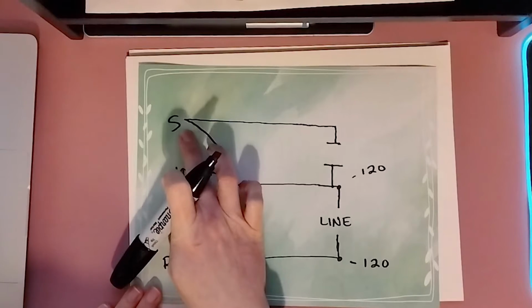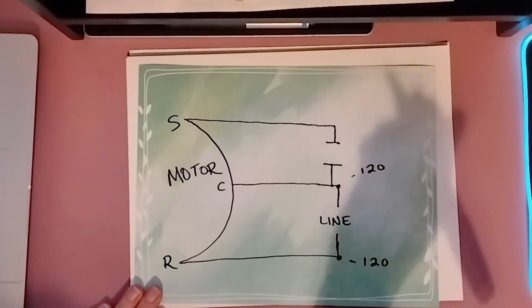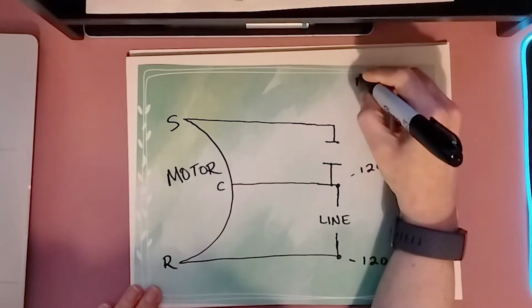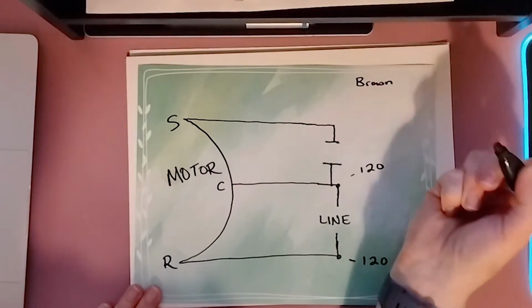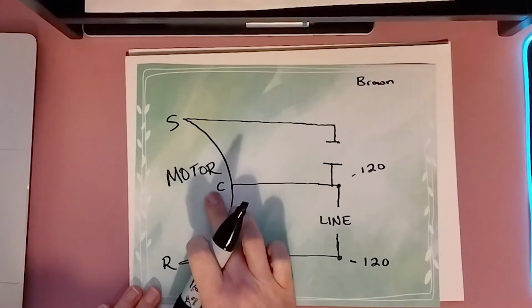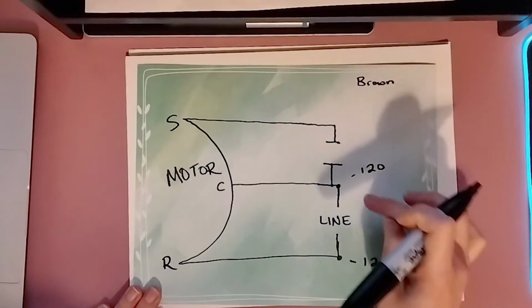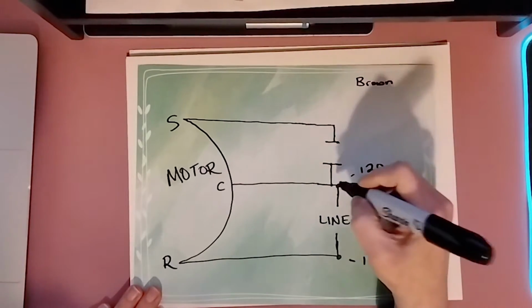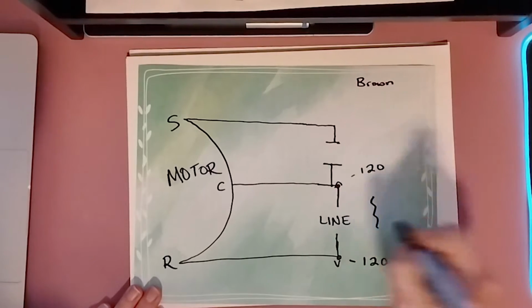Now, your start winding for your motor, more often than not, I see brown. Again, do not look at colors. Remember how we know this is going to be our common is it will have that line. Sometimes it'll be arrows. I've even seen squiggly lines.